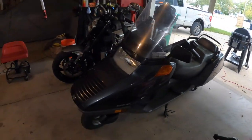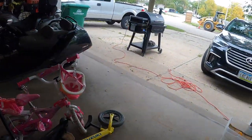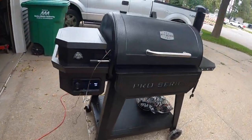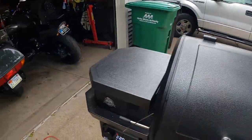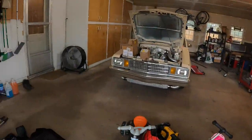Look at them 2 machines. Yeah, mostly the scoots. Anyway, so today, my turn to make some dinner. So we got smoked chicken. That's happening. 220. Should be good for 3 to 5 hours.